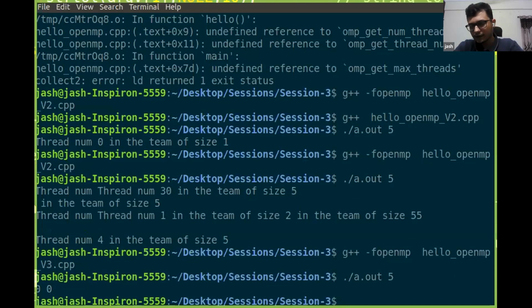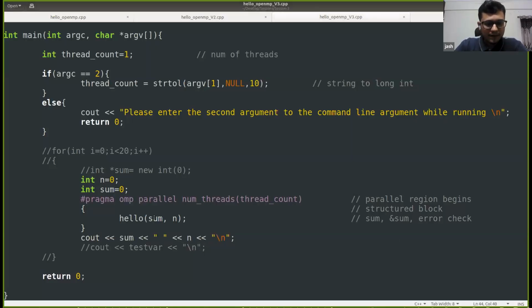Right, 0 and 0. Now let us go back and see another example. Now let us say that I pass it either this way or another way.